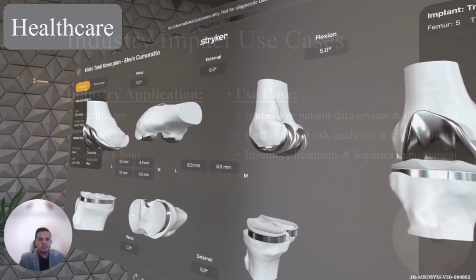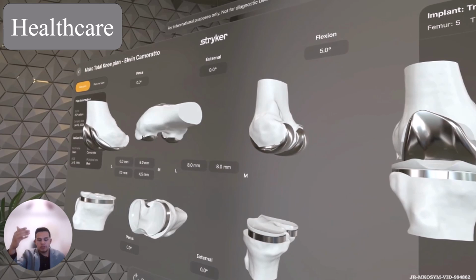So just imagine you go to the doctor's and your doctor's like, hey, here's what we're going to do for your reconstructive knee surgery. Here's what's going to happen. Here's everything. And he can show you your knee separated out piece by piece. Or he has a chart that says, here's where things are reading, here's everything we're looking at. And by the way, you're not there. You're looking at this from a virtual reality standpoint. We had a lot more of that during COVID, where we wouldn't have people going to the doctors, but you would still have visits.